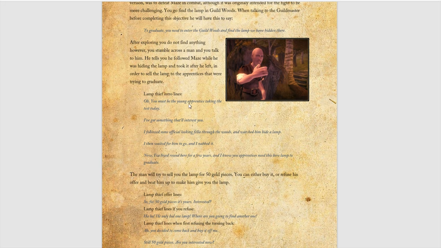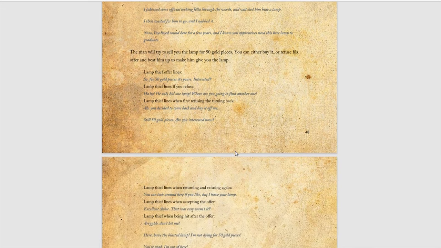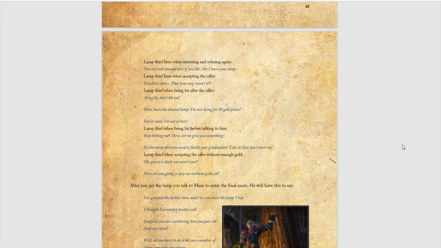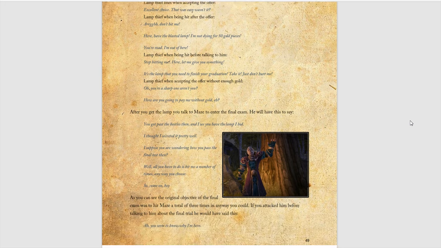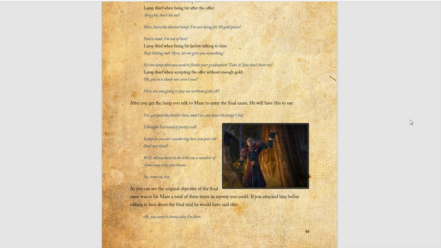Since the quest probably wasn't finished, it's not made clear if the lamp thief is actually lying to you, or if there were any repercussions for not buying his lamp or threatening him. After all, the lamp thief himself could be a test. Here are some cutscenes I made to demonstrate the lamp thief's dialogue. Similar to the Guild Woods guard, it can only be found in an early version of the game, so there's no audio for this one either.